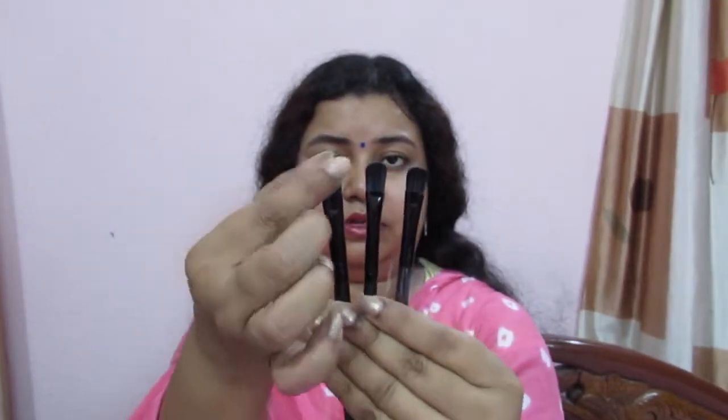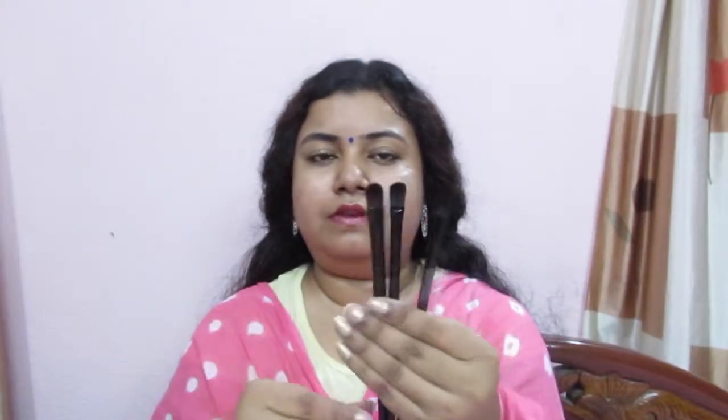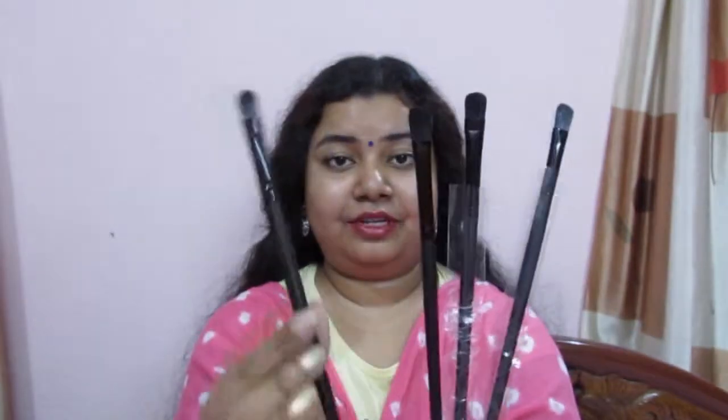Now I'm not happy — I can see these three brushes are exactly the same. There's hardly any difference; one is thicker packed, one is medium packed, and one has very light packed bristles. There's no need to include so many identical brushes — they could have given more angular or fluffy blending brushes for eyeshadow blending instead. That's disappointing.